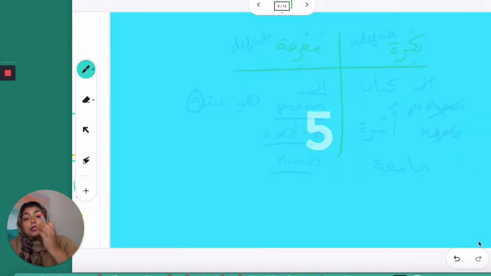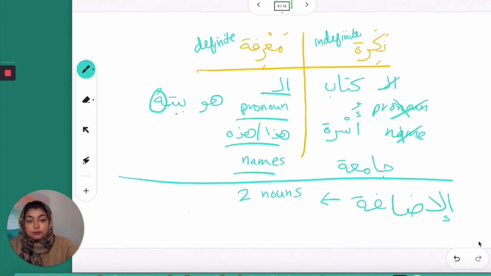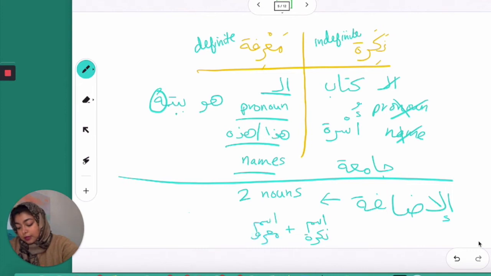So when we look at إضافة grammatically, what you want to write for yourself is that al-إضافة is a possessive phrase, okay? And it happens to be two nouns in which the first one is nakira and the last one is ma'rifah. And this isn't the only example of إضافة, but this is the example of إضافة that we're looking at today. Okay? اسم nakira والمعرفة.